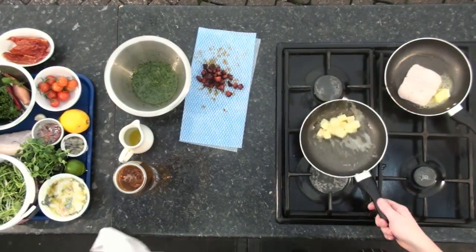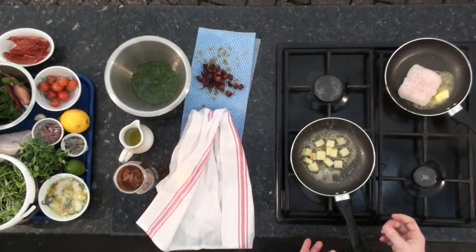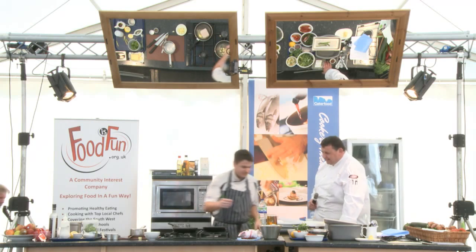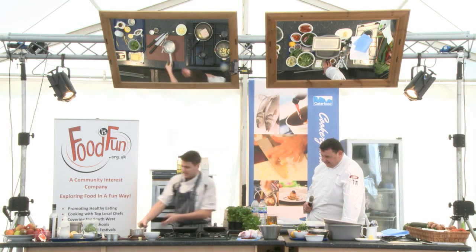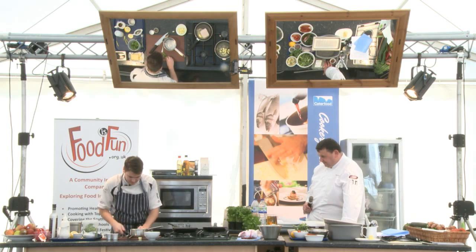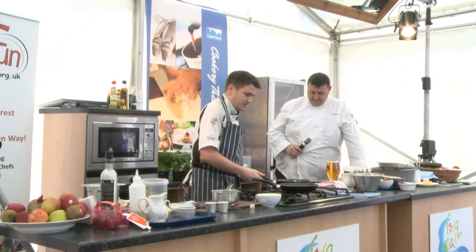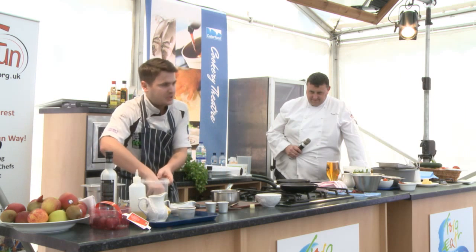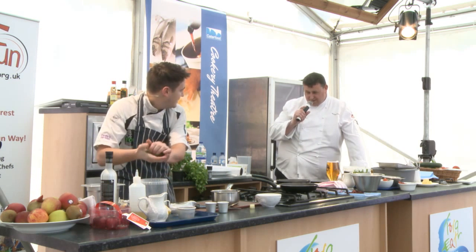You see the potatoes are cooking nicely in the oil and butter. Like I said, they're already cooked, so you don't need much to them. It's just to brown them off, really. And then the asparagus will cut down a little bit. And then we've got some washed spinach here, which is going to be used just to wilt down with that as well. Do you want to get your fish in the oven, chef?